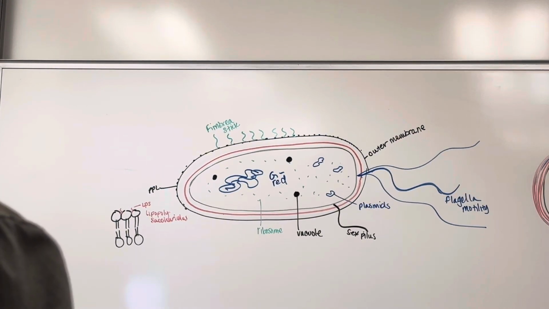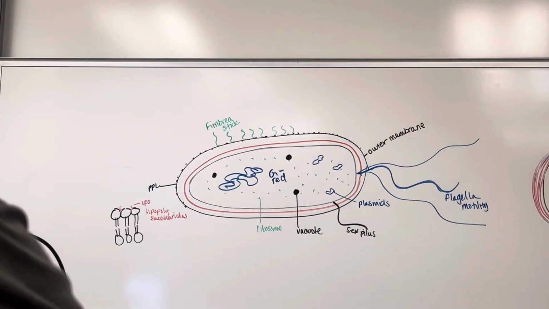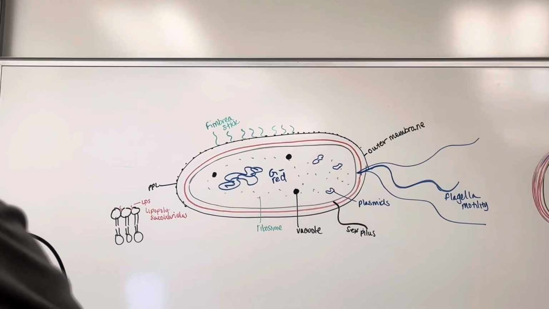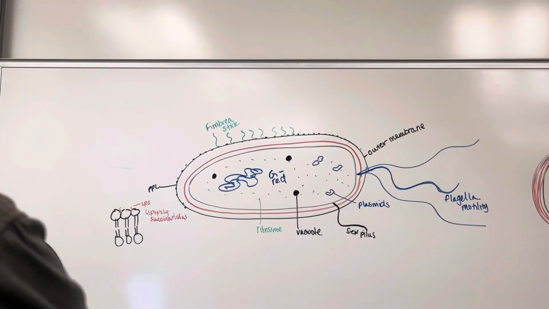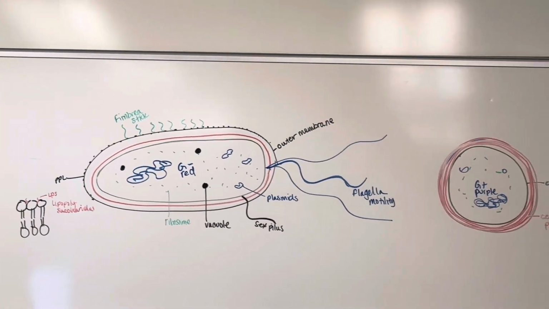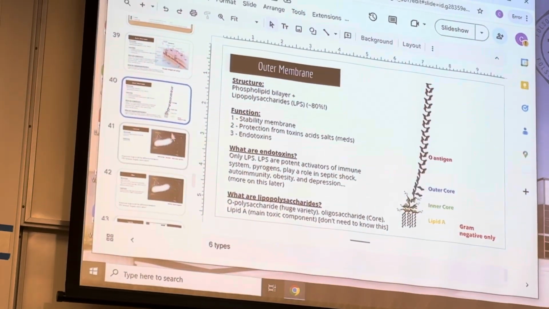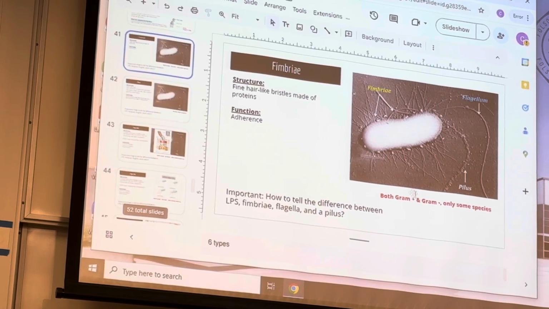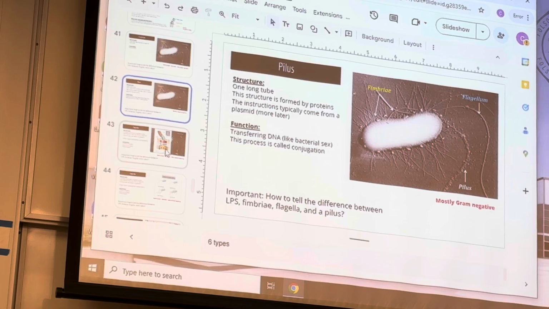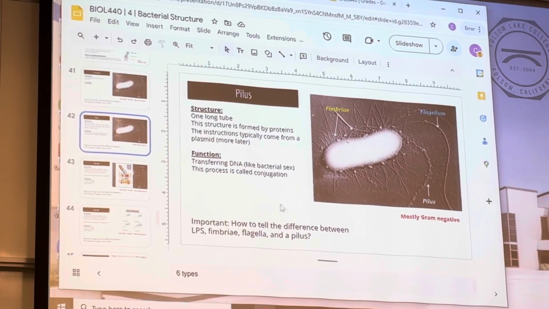I have a quick question. Do only gram-negatives have the fimbriae sticks coming off of the outer membrane, or do gram-positives too? Yeah, gram-positives will too. So here on the slides, if it helps you, I put that the outer membrane is gram-negative only. Then the fimbriae can be gram-positive or gram-negative, but only some species have those. The pilus is mostly gram-negative for the most part.